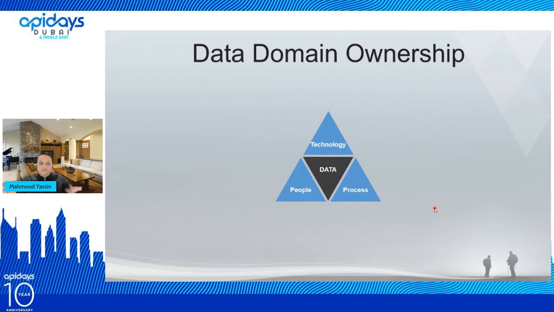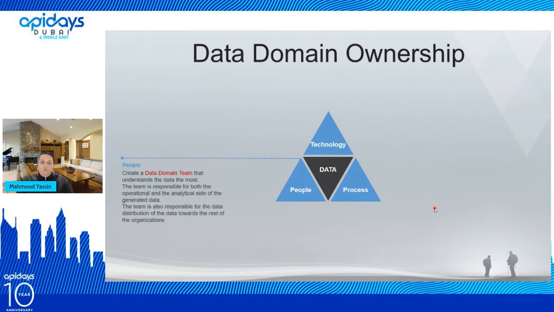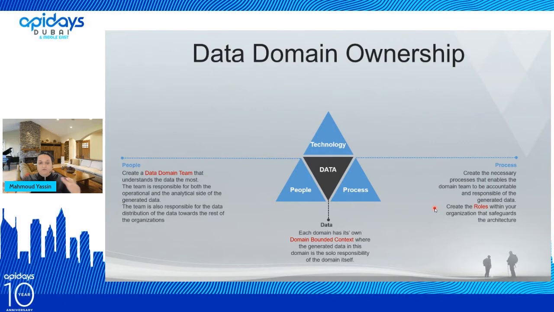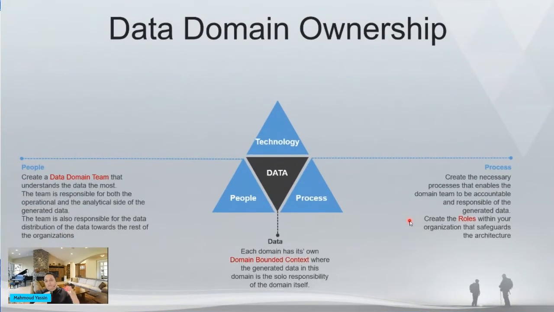And now again, the framework that I spoke about. What should you do in all these pillars? From a people perspective, I think data domain ownership is a big mentality shift. The organization needs to prepare their people to be responsible for this new kind of responsibility. From a data perspective, the data that gets generated in the domain needs to follow the bounded context, meaning that the data that gets generated can be contained within your domain, and there is no finger pointing, like, okay, that's not my data, that's your data. Anything that gets generated in the data domain itself is owned by the whole data domain.